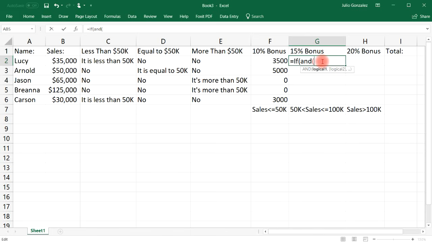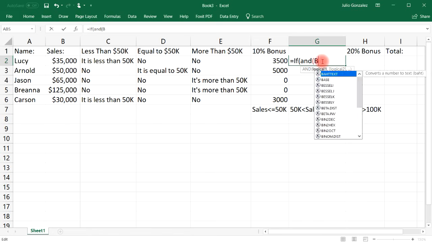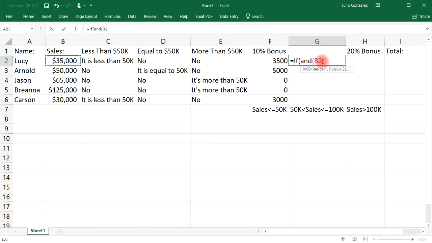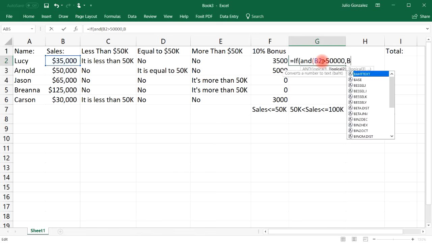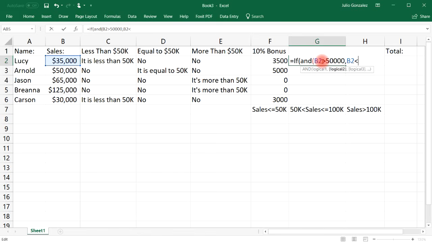The sales has to be greater than 50,000, but less than or equal to 100,000. So let's start with this. B2 has to be greater than 50,000, and then comma, B2 must also be less than or equal to 100,000. So let's close, and then comma.